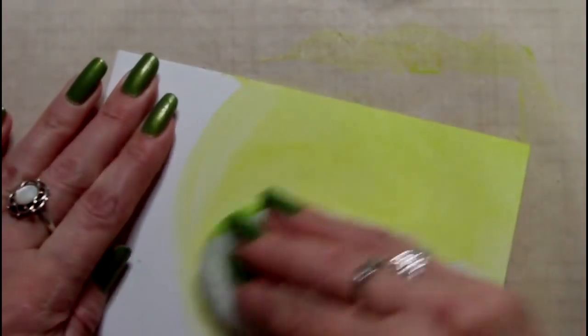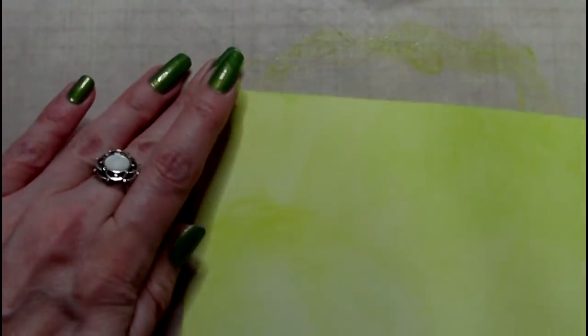I'm starting here with some smooth white cardstock and I'm using a baby wipe to apply 2 shades of Dylusions paint. The colours here are Fresh Lime and Calypso Teal.